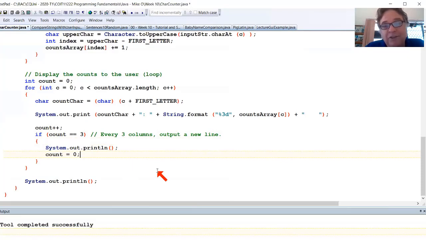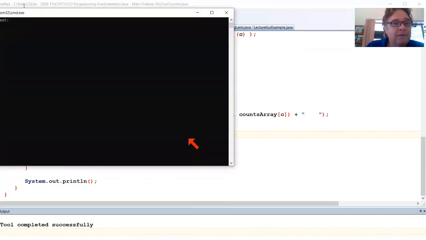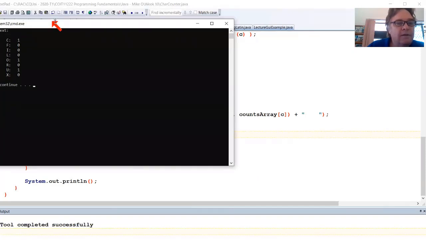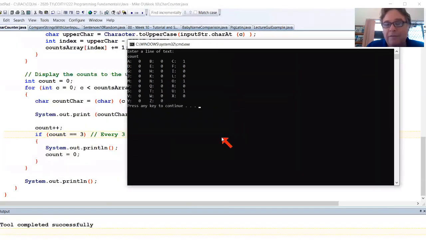Okay. Then it's much clearer code as well. Okay, so well, if count starts at 0, it'll be every 3 columns. Okay, every 3 columns. That should be right now. And that's looking much better.